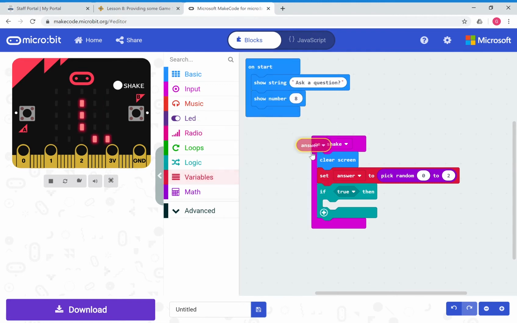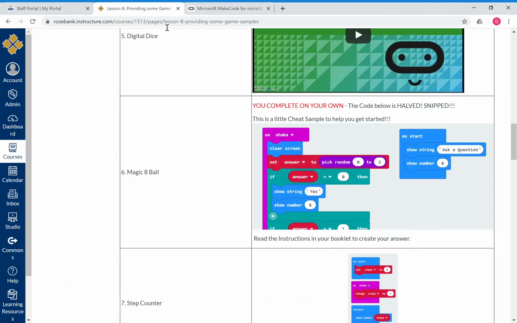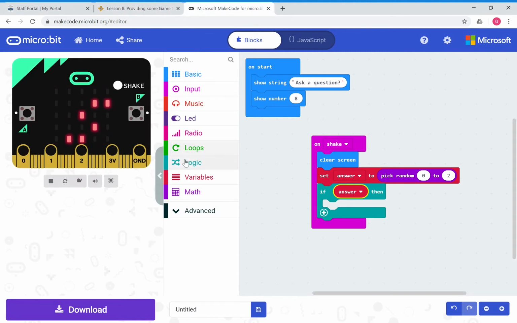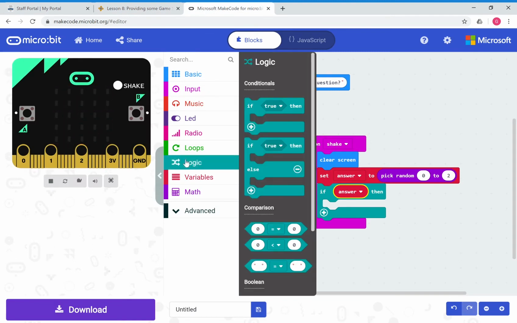So I'm going to grab it, and in this block it says if the answer is something, then 0. But you can see here, I'm going to say if the answer is 0, then something something. So that's not actually the same, is it, as what Miss had here. If equals, then. So let's have a look and see what I've actually done wrong.